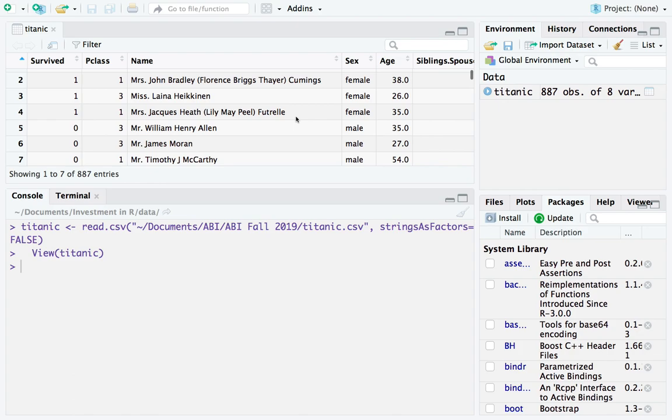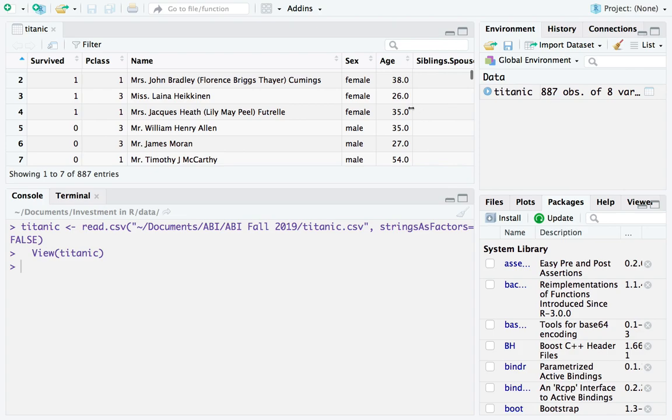Now, the Titanic data is a very famous data set. Every university, when doing any kind of visual analytics or machine learning problems and along those lines, uses it. Let's look over here in the top right window. It has 887 rows and 8 columns. This is the real Titanic data set, which is wild. It's all there, except for Leonardo DiCaprio. That was just a movie, and there's plenty of room, like we said before, for both of them.